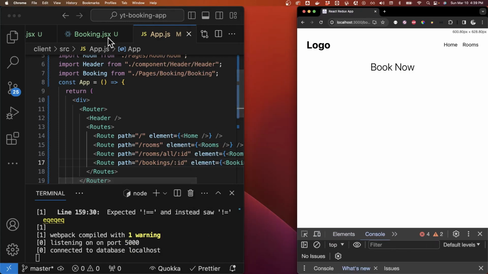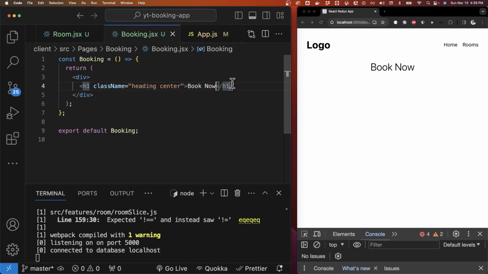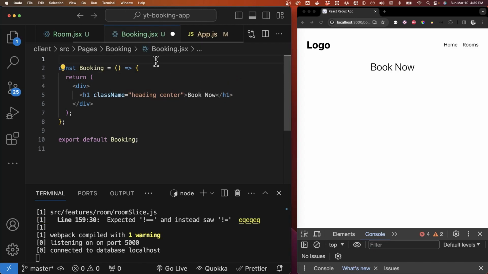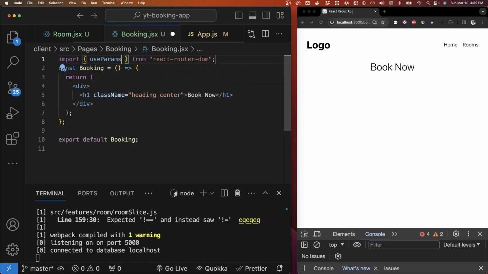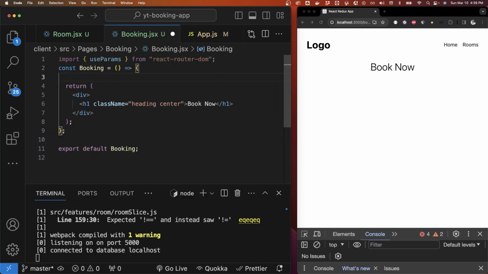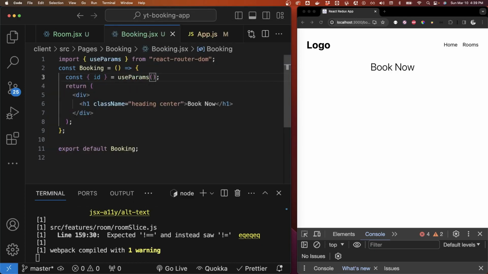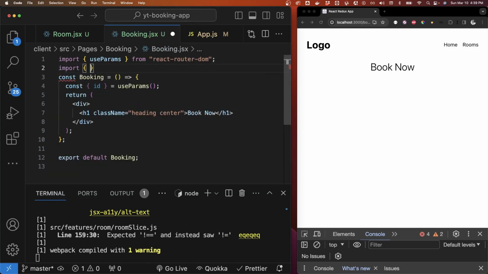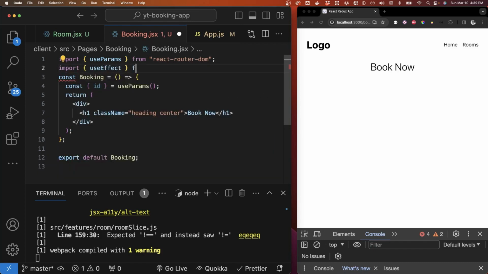So inside the booking.js file, let's bring in useParams to get the ID for the room ID. We say import useParams, and then we can say const ID will be the useParams, and then let's import useEffect from React.